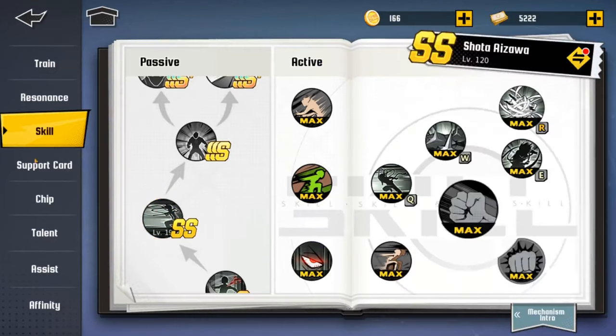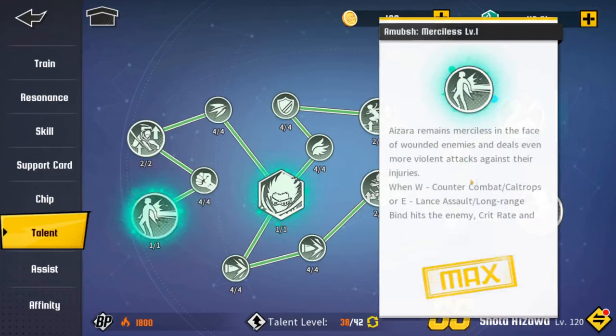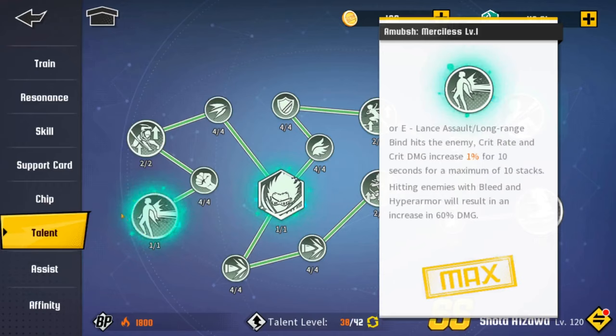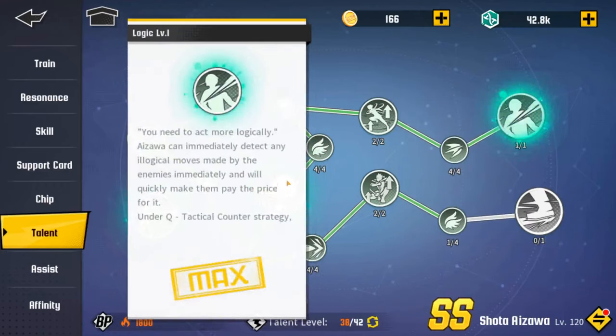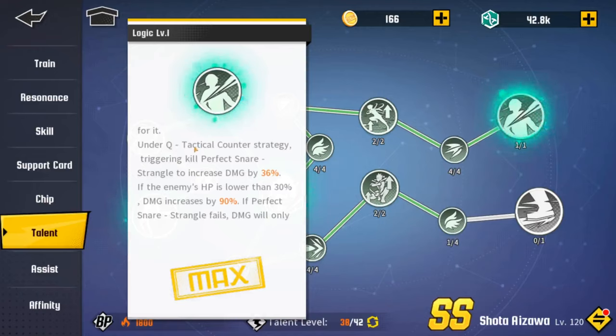Okay, so we need to go to his talent tree. Alright, so we're gonna break this down. What is happening and why is this happening? Well, let's go to the left one. When a character uses counter combat, etc., like long range binds, you're gonna increase your crit rate and crit damage by 1%, right? Really important.